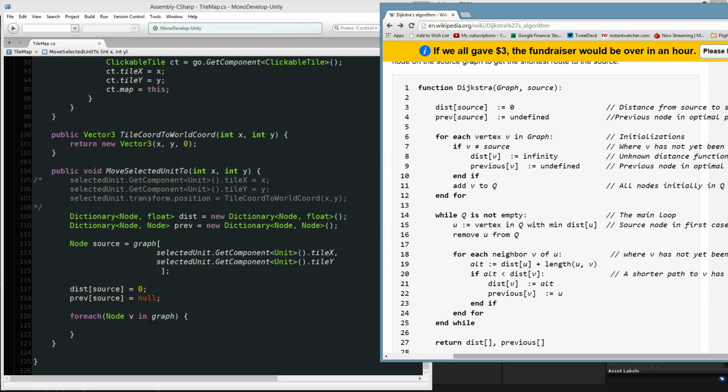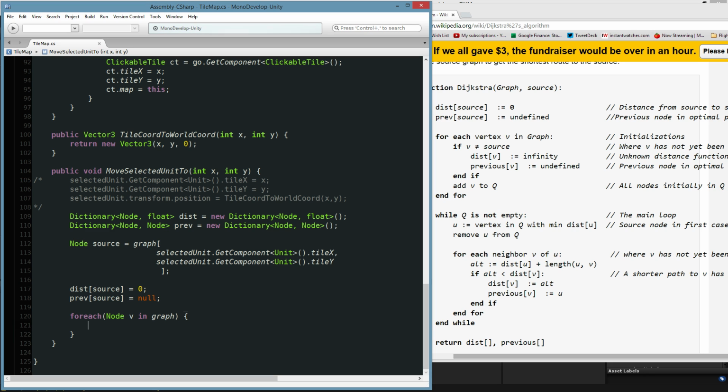So for each vertex in the graph, if V is not our source, this is where we initialize. We initialize everything to have infinity distance, since we don't know any better right now.